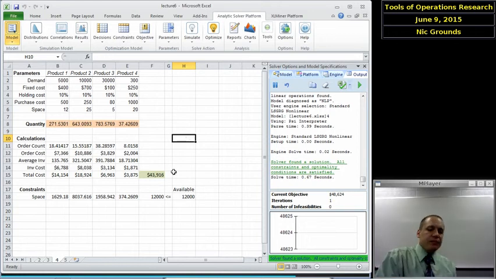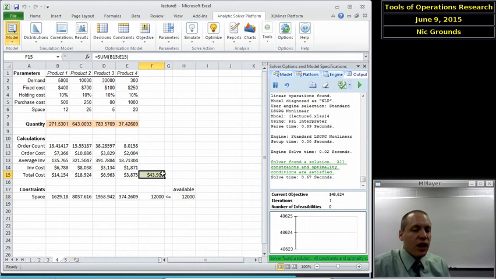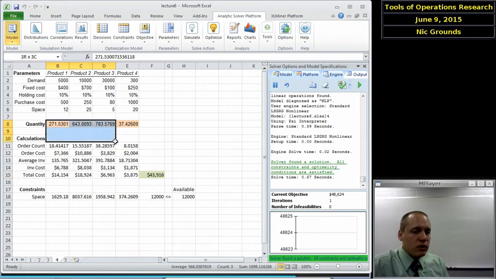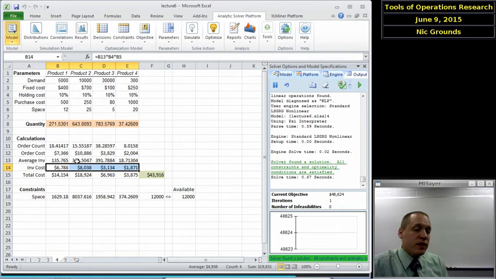It turns out the space constraint is binding. That is, it's possible we could have gotten a lower cost if we had more space available. We might have preferred, in order to get a lower cost, to order even more per order to save on the ordering costs, even though that would have cost more in inventory costs. The savings in ordering costs could have been bigger than inventory costs, and we could have got an overall lower total cost had we had more space available.